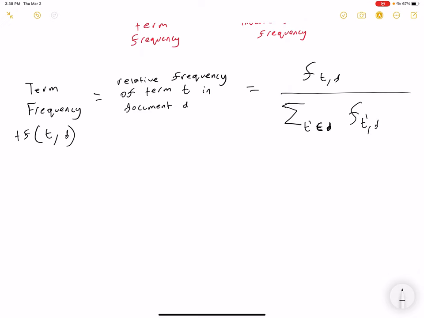And t prime is every other term, so it's the sum over all the words in the document.